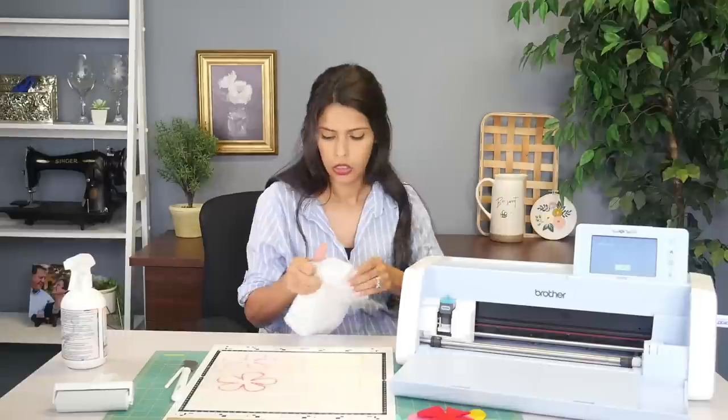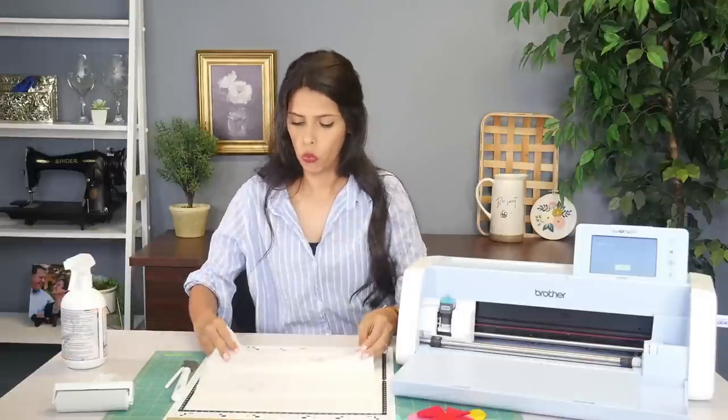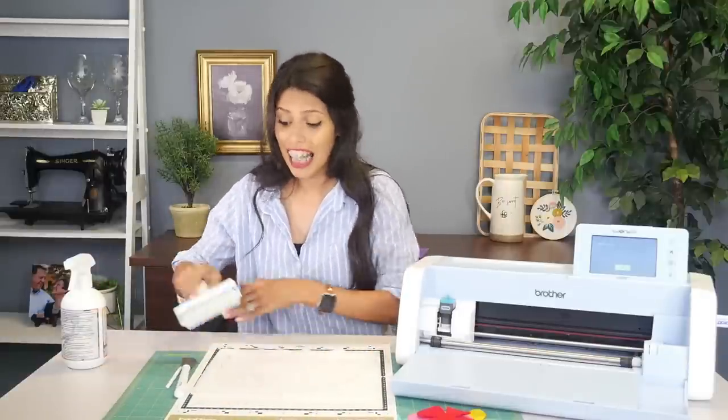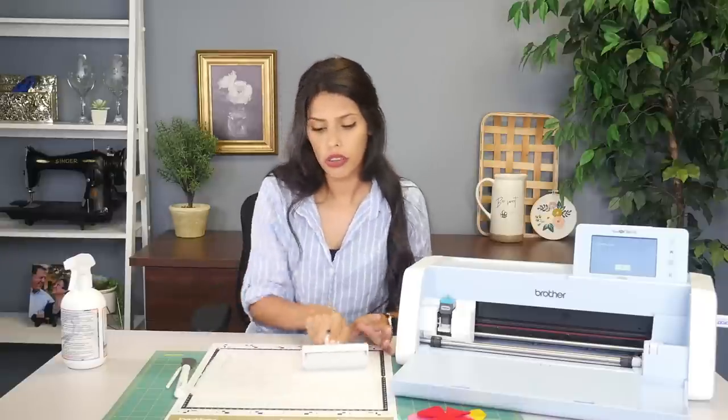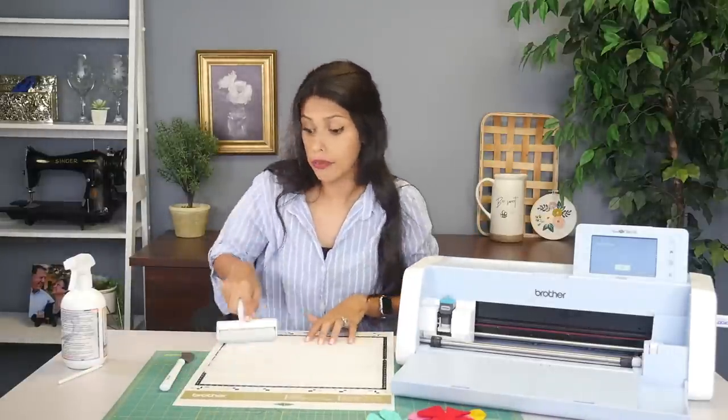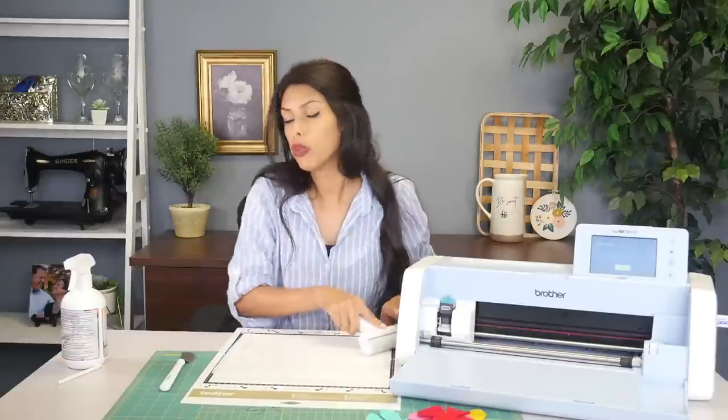All right, next. So I get a lot of questions on wool. I get a lot of questions on felt. I get a lot of questions on different things like that. So what I'm putting on there right now, you can't even tell on the mat, is batting. Courtney, when would you want to cut batting?